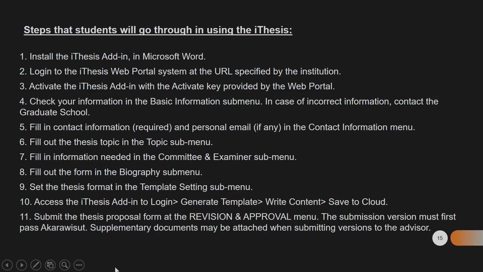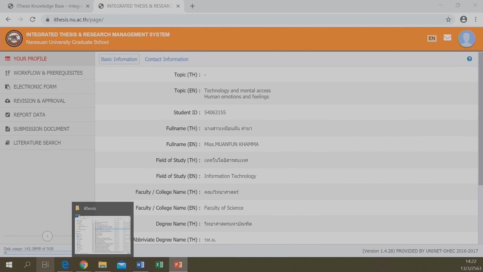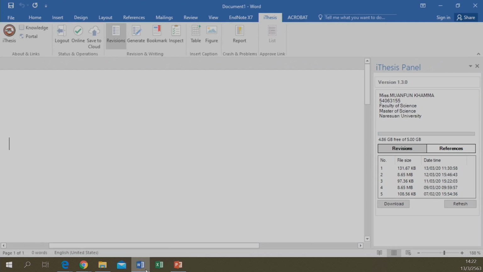Okay, let's go back to the Microsoft Word add-in. Here. So you can see here, it's empty, it's blank. You don't see anything. So the first thing that we are going to do is click Generate Template. Okay. So you see here, Generate. I'll click it, and I hope you were able to follow also.